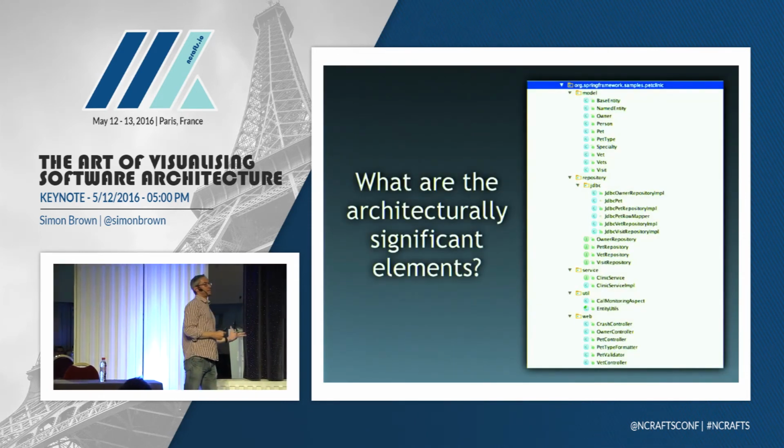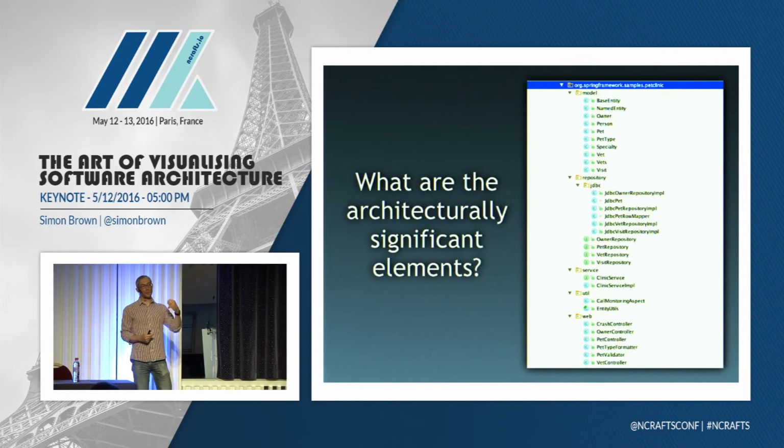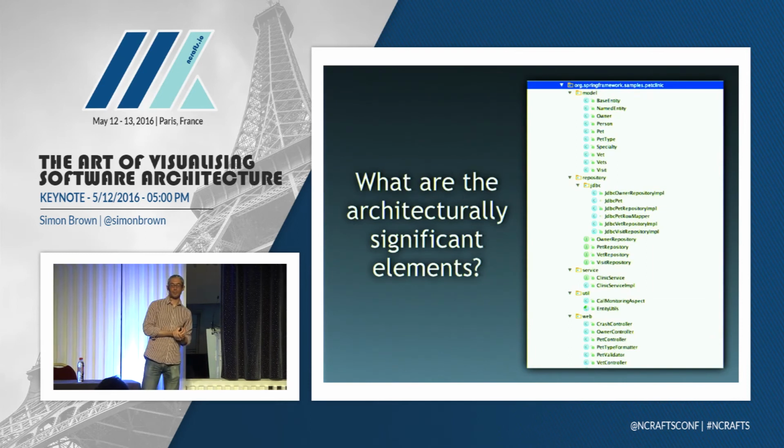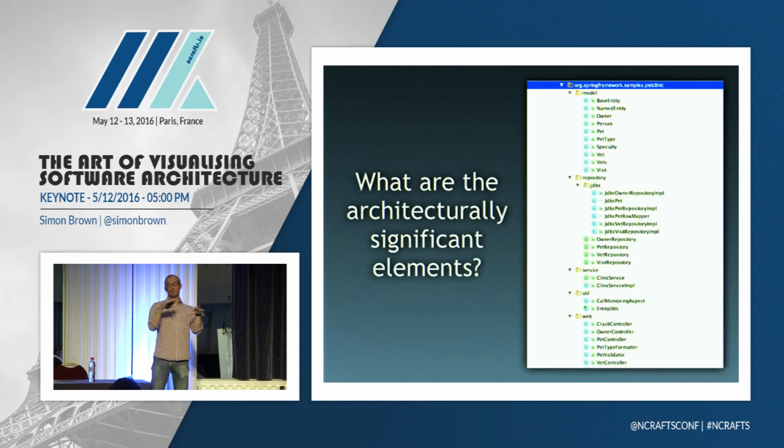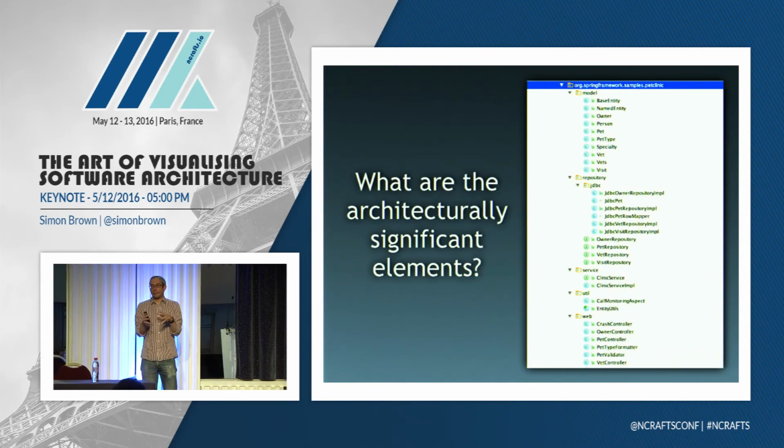So my approach here is, well, let's figure out the rules that we can use to identify architecturally significant elements. And what I mean by this is things like components. And if we go back to the Spring Pet Clinic example, I'm going to say, and you can shoot me after a beer later, I'm going to say that my model classes are not architecturally significant. Backs away from the DDD crowd.